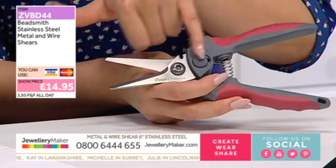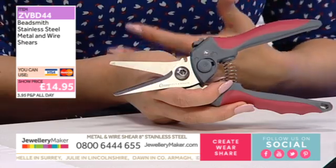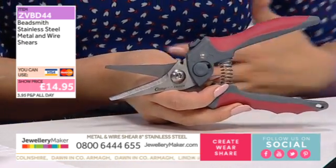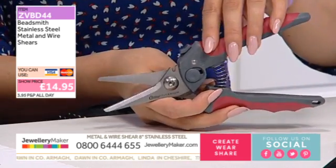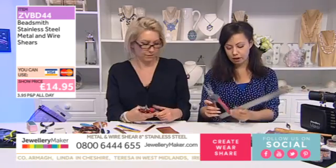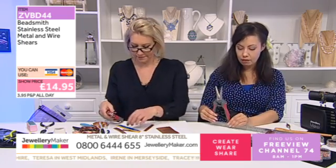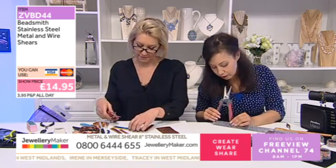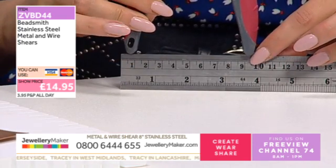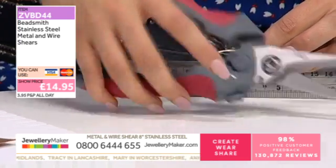You'll also see that there is a slightly different section here, which is for comfort basically. So it can be for different hand sizes. It can also be dependent on what you're cutting. So I'm going to tilt this up, Kerry, because I need to show you what I mean. If I hold this right at the end, you can see right now the span on that is around about 9 centimetres from hand to hand, and that is currently on the small section.